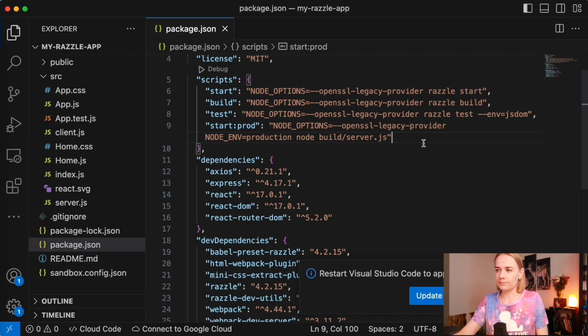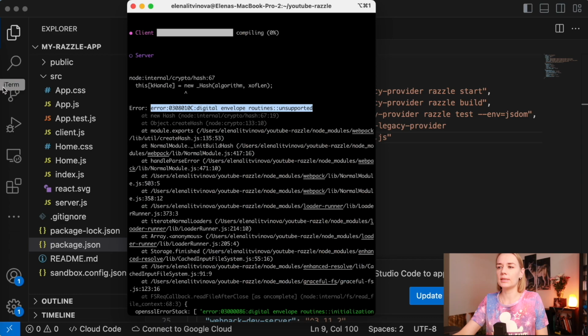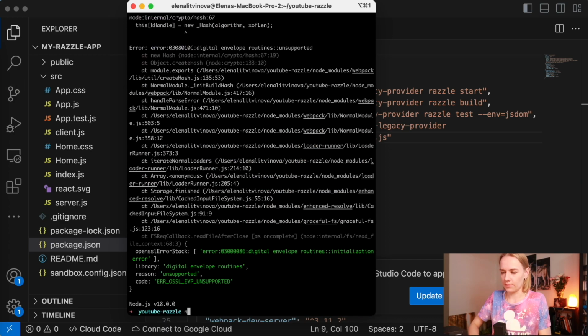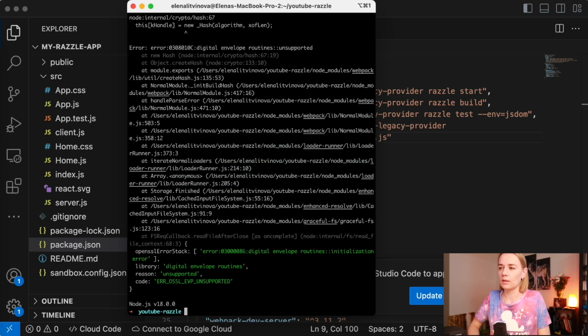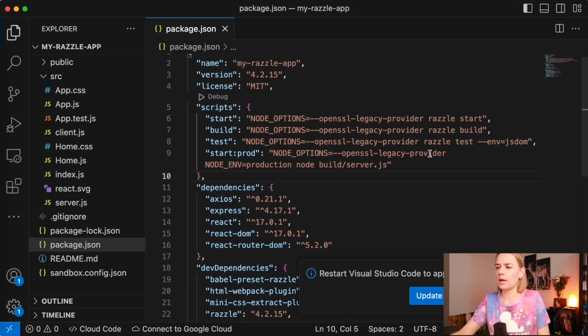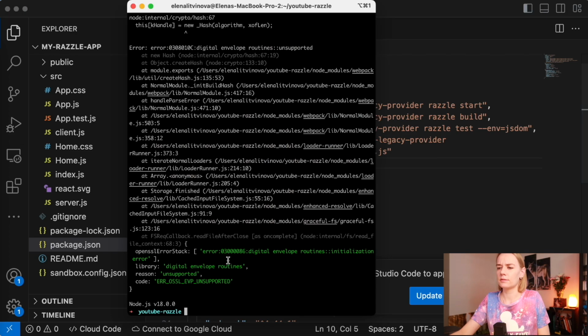So okay, command s, and after it npm start. Sorry, I saved. npm start.